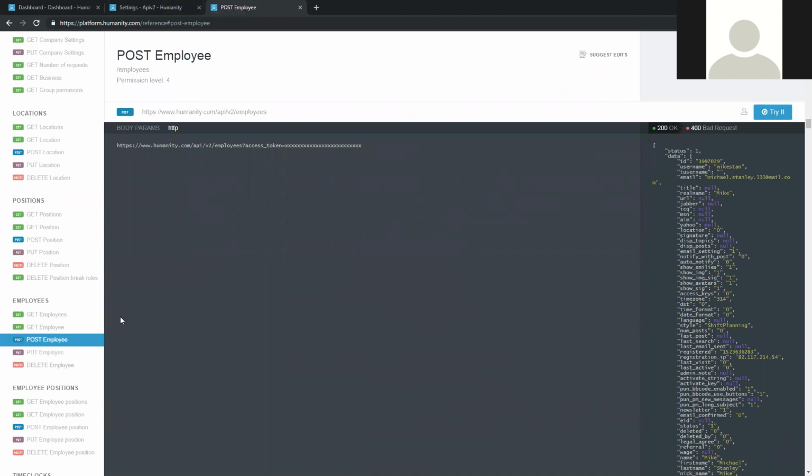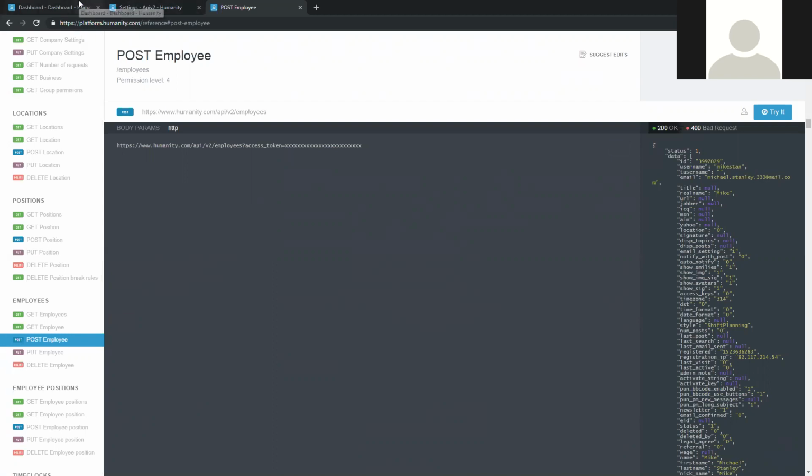All our API calls, each click that you make on Humanity has a separate API call for it. So any operations that you're doing on Humanity, whether that would be scheduling, leaves, time clock, HR management, anything that you're doing, will have a separate API call for it. Reporting, payroll, name it, and you have it over here. Now we have our API documentation here already, and it has pre-made parameters in it. So all API calls along with the syntax and data specifications will be listed on this page.